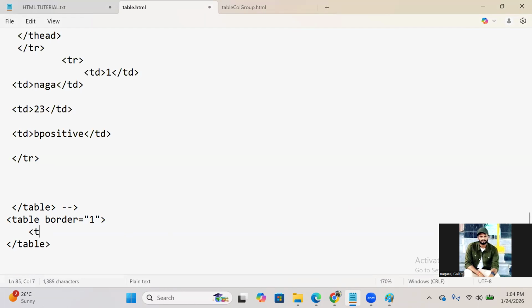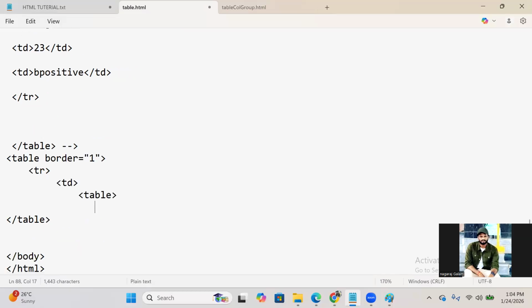Then create table row, table data. Then embed a table, so create one more table. I'll give it border equal to 1. Close.